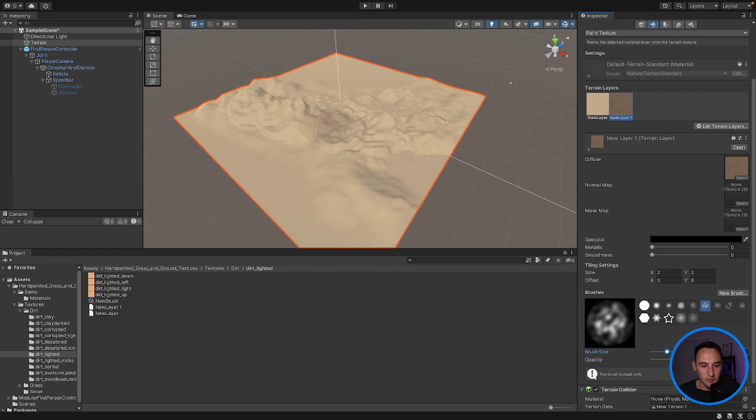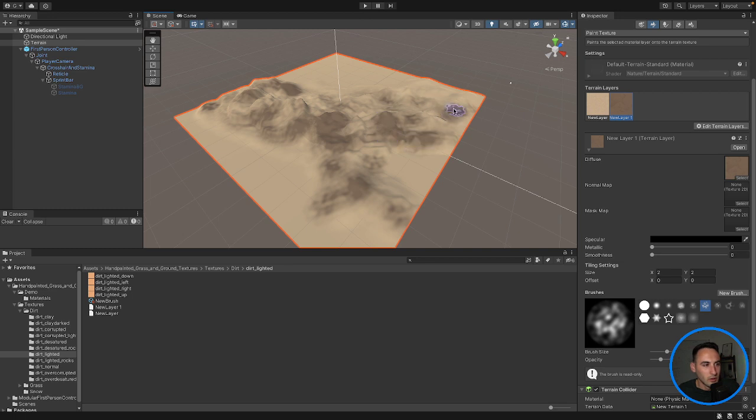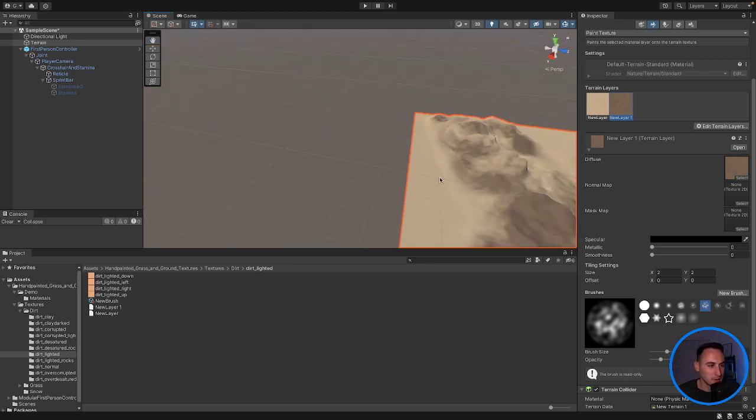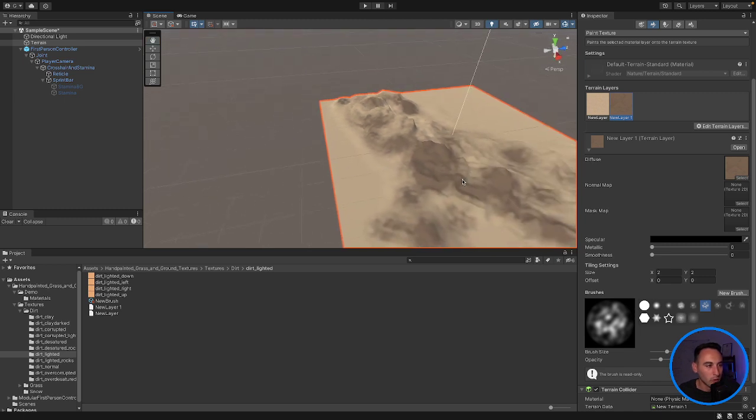Let's make it a bit smaller, turn down the opacity, and just paint this on a little bit. So this is going to be our terrain. This probably looks absolutely terrible, but we'll start somewhere.